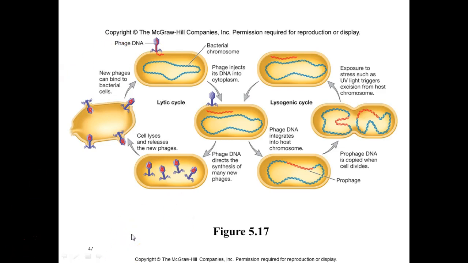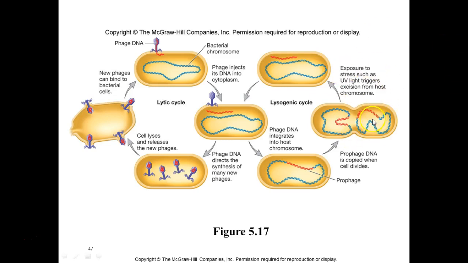So for these temperate phages and for herpes and chickenpox, it's a similar thing. When it's going through the lytic cycle, it's reproducing, busting out of our cells, getting into other cells, just going around and around, and we've got that cellular destruction, right? We've got the characteristic pox of chickenpox, or the characteristic sores associated with herpes virus. Or there's going to be periods of time where it's going to incorporate into our DNA. In the case of bacterial viruses, when it's incorporated, it's referred to as a prophage. And as I said, it gets copied when the cells divide. Same is true for us with herpes.